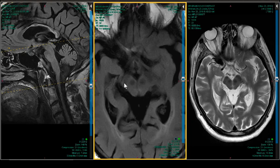Yeah, there is some loss of iron here, but still, I think it's very important that you have this preserved area between the two to disqualify Parkinson's disease, which, by the way, end-stage Parkinson's disease is the fifth and final cause described in literature for the hot cross bun sign. But that's in the end game.